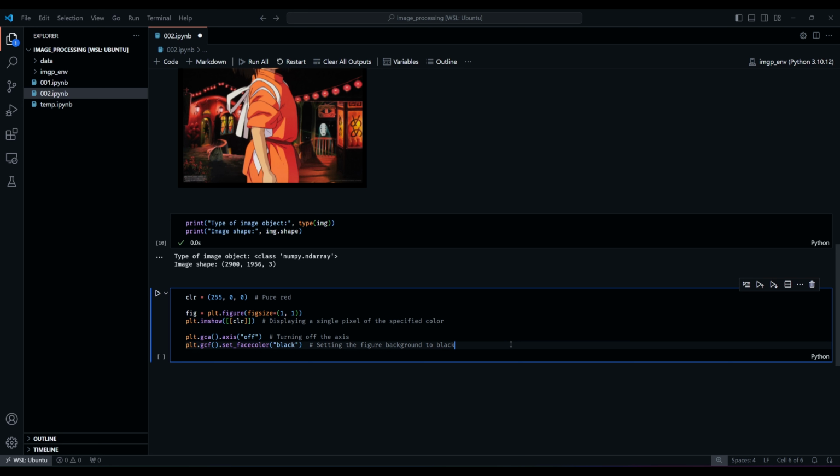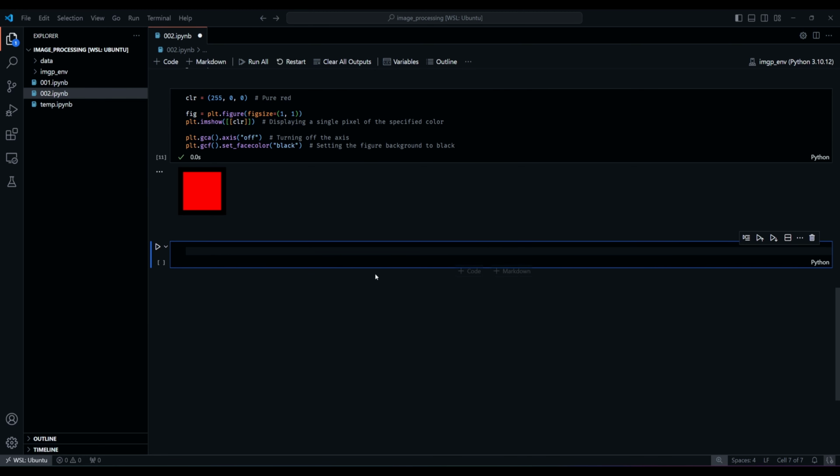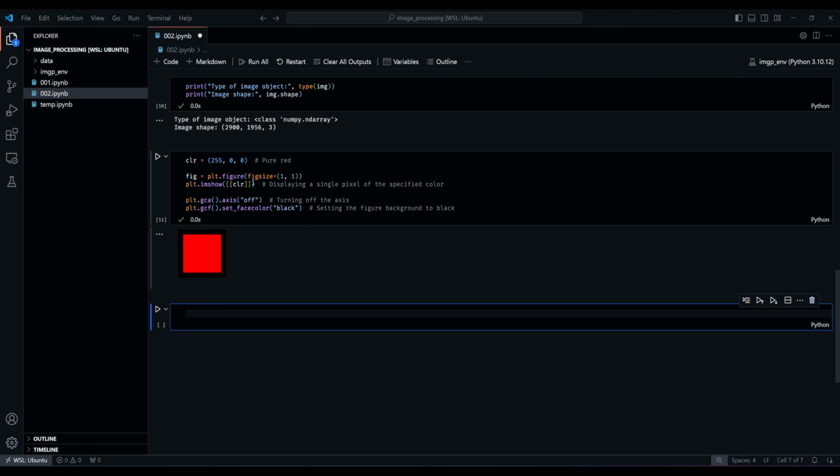As we noted, colored images are represented as three-dimensional arrays where each pixel is defined by three values: red, green and blue. Each of these values can range from 0 to 255, indicating how much of each color the pixel contains. To see this in action, let's play around with some color combinations to better understand how RGB values affect the colors we see. We will start with pure red. In this case, the intensity of the red channel is at its maximum, 255, and both green and blue are at 0, which results in a pure red color.